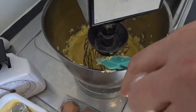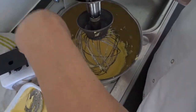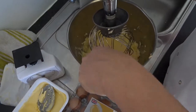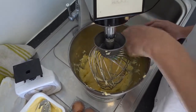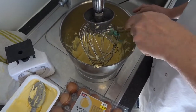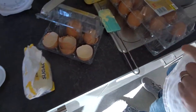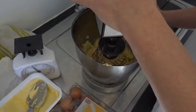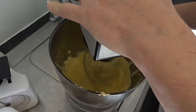So again, we're just gonna scrape the sides down just to get all the butter and the sugar off the sides so it mixes nice and evenly. So did I put 8 eggs in? Well, that's going to be an eggy mix, isn't it? How many were in there? Four. And three. Eggs. Oh no. Well, I thought that box was full.